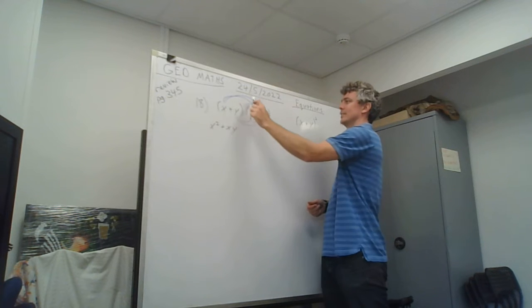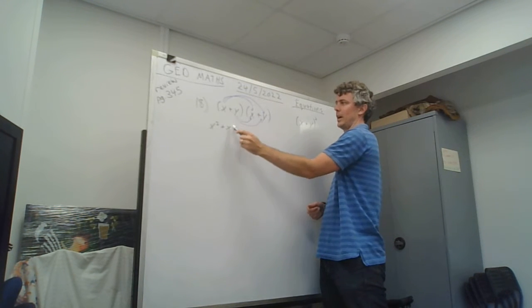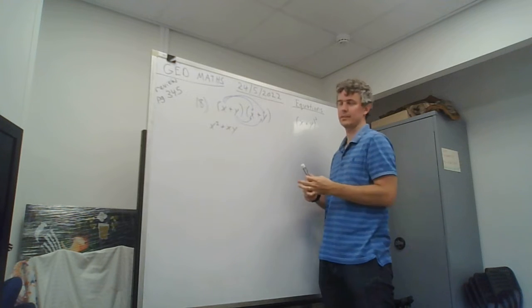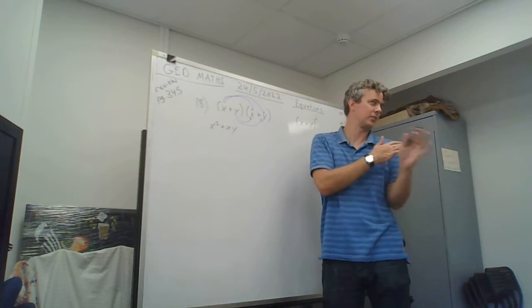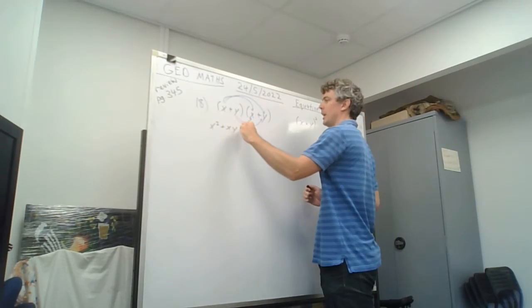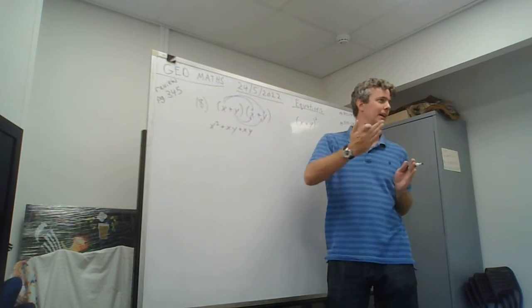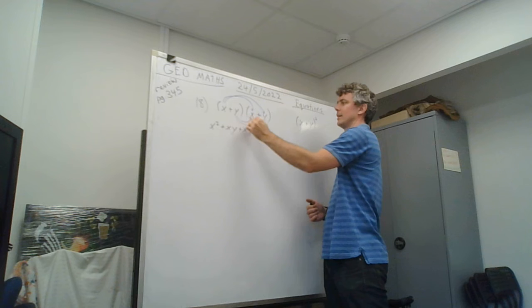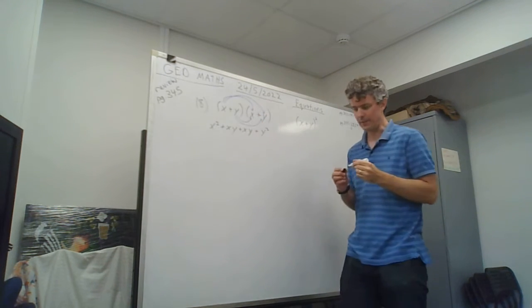So we did x times x is x squared, and then x times y is xy. Now we're going to do y times x, xy. Yes, it's yx, but we can write it the same way, because 2 times 3 is the same as 3 times 2. So we'll just keep it xy, because we like to put them in the order that they come in the alphabet. And then finally y times y, plus y squared.